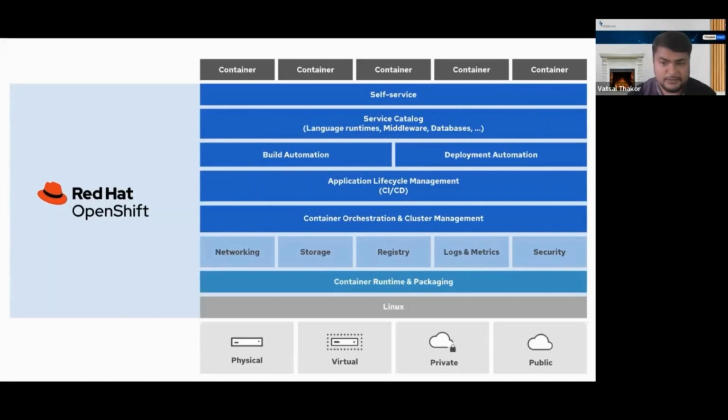When we talk about security, security is a very important part of any IT infrastructure. It's not just about OpenShift, whether it is OpenStack, a purely Linux environment, or something else, we need to take care of security. We have multiple ways to declare our security according to your requirements.